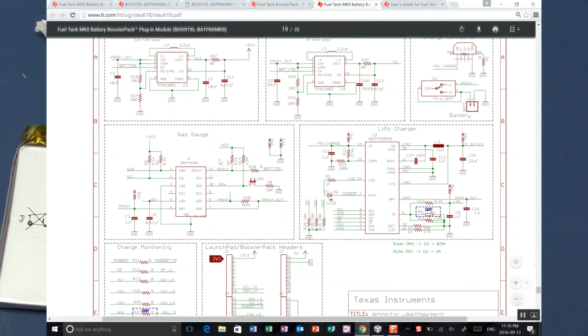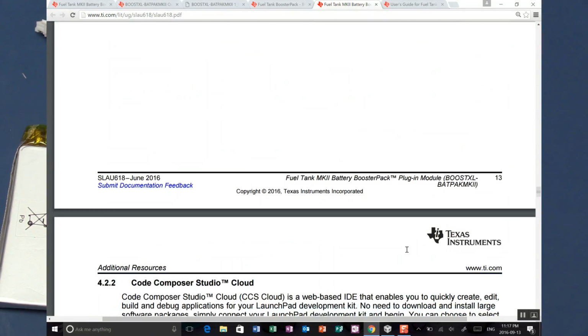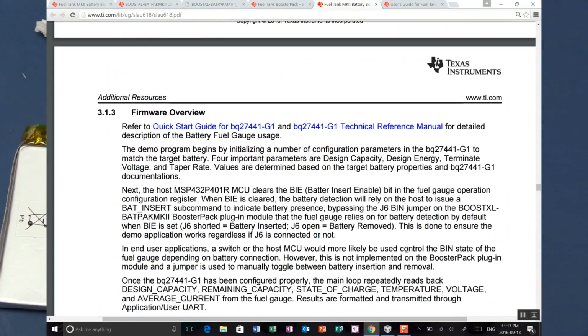Looking at the new design, that is still the case here. But the difference is at least TI now acknowledge that functionality. If I just scroll up to, I believe, the design sheet, let me just find it.